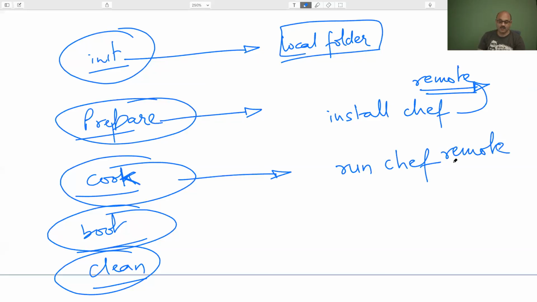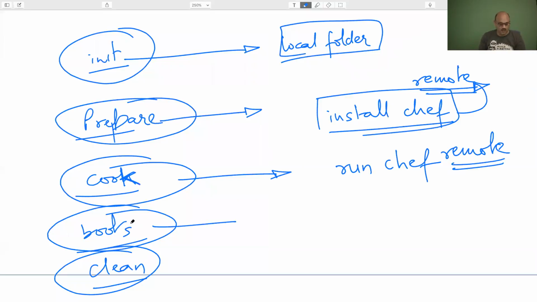That's the action expected when you say cook. Prepare will install Chef on the remote machine, because most machines will be like just enough operating system. They don't even have Chef. So first thing you have to prepare, meaning install the Chef software on the remote target machines, cloud 1, cloud 2, machines 1, 3, 4, whatever numbers, any number of them. So it will prepare, meaning it will basically install Chef. And cook means it will actually execute Chef for you. So it will cook the food for you.